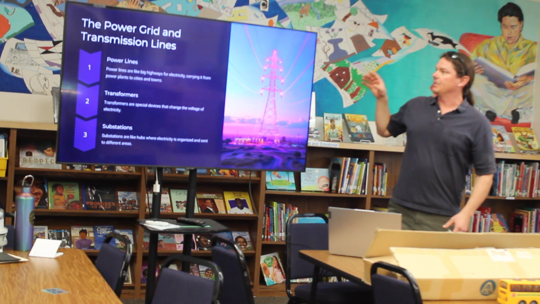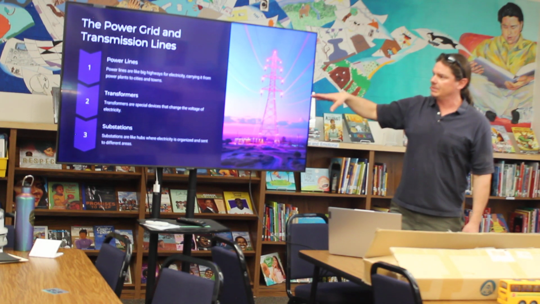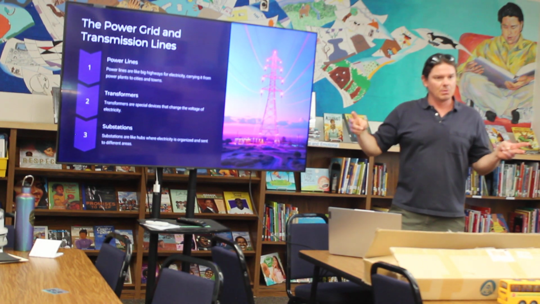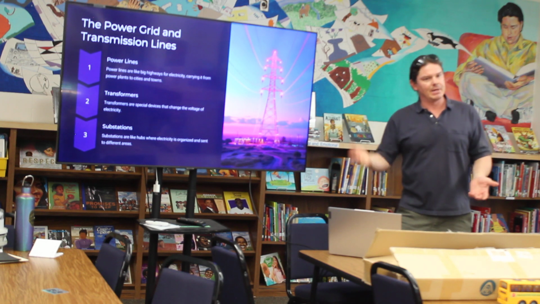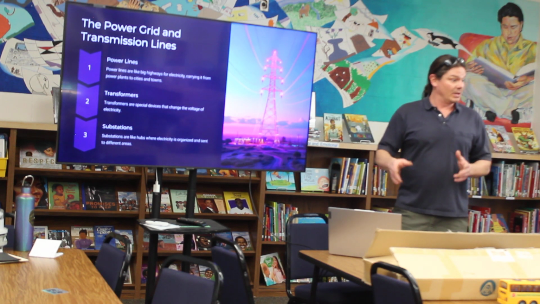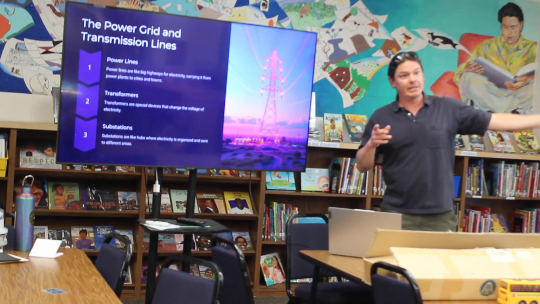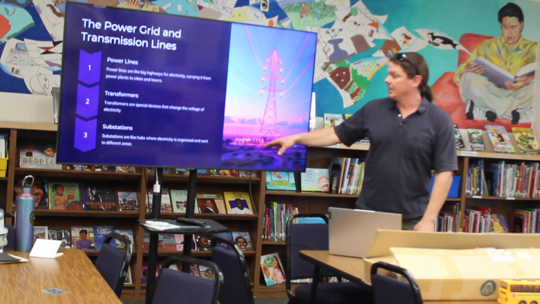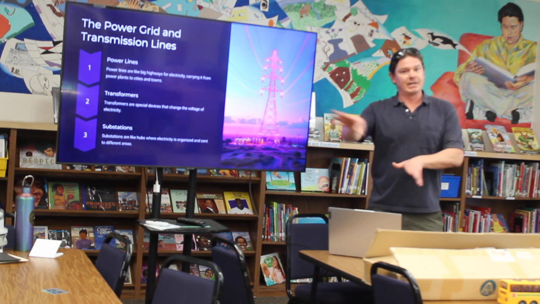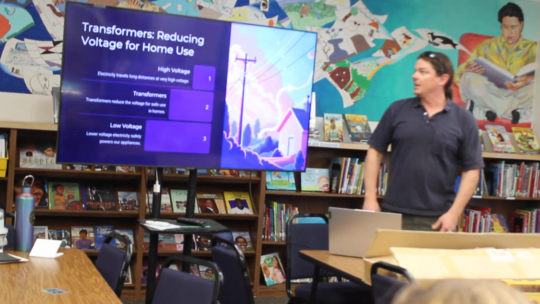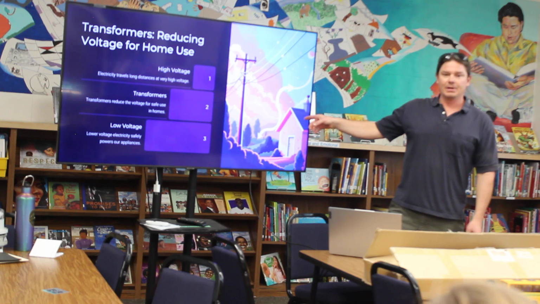Then we get to how these things flow through the massive transmission lines. There's these things called transformers, which change the electricity, step it up, step it down, so we can send it over long distances to maybe all the way across the desert to the next town or city, okay? And then we have them go into substations, which are like these hubs, and everything can kind of go out from there. Then we finally get to the point where it might get to your house.